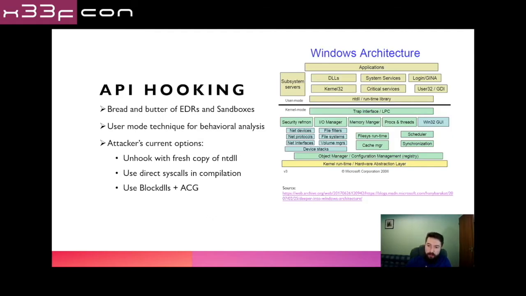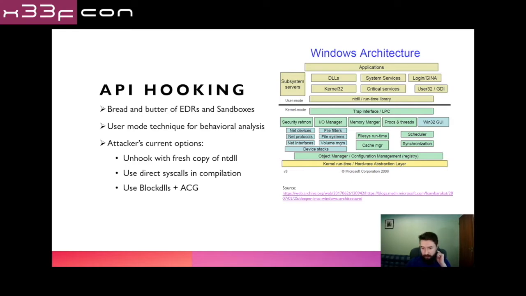Since we are talking about motivations of using kernel mode, let's see an important defensive mechanism frequently used to detect user mode attacks. API hooking and its bypasses were well-studied subjects both by attackers and defenders in recent years. API hooking can be simply defined as changing the behavior of API calls. Windows has a compartmentalized architecture which depends on lots of calls between separate layers. So a hooking function would act as a man in the middle between these layers, like an API call from NTDLL, and can read or change parameters of that hooked API call. This technique is used by defensive products to monitor the behavior of a process and detect malicious patterns.